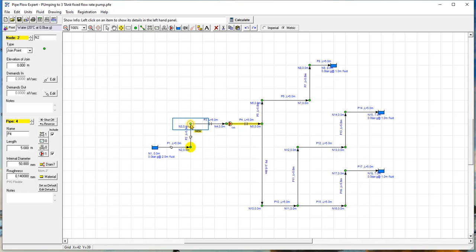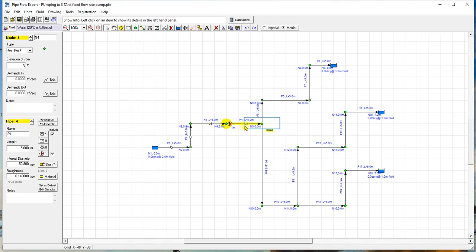Then here should be 5. The elevation here is 5 meters. The elevation here should be 5 meters.